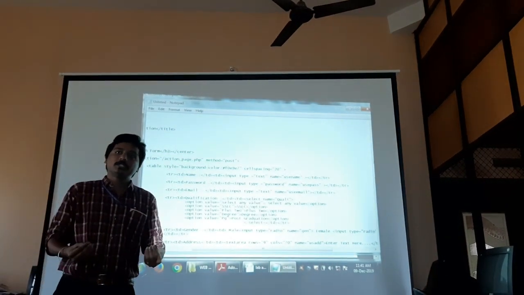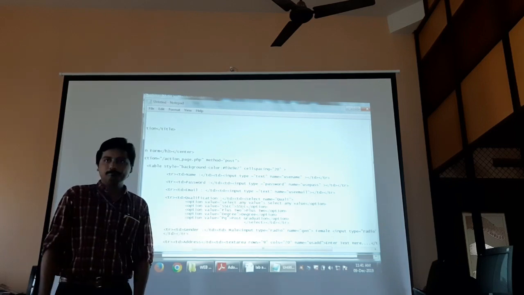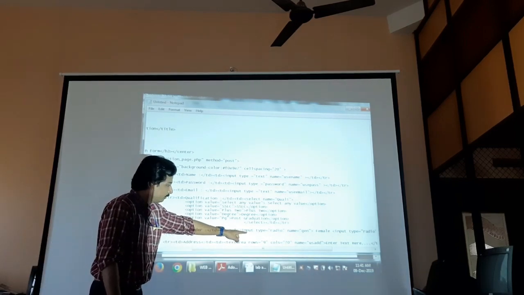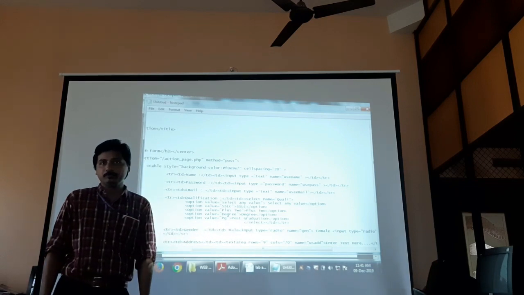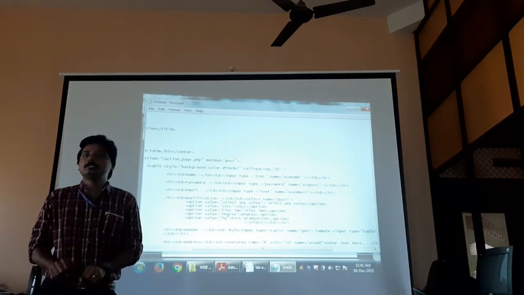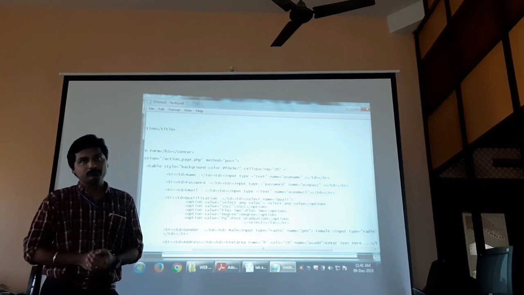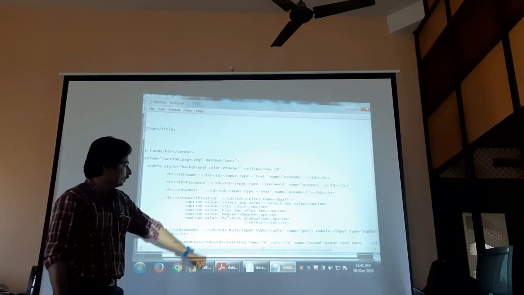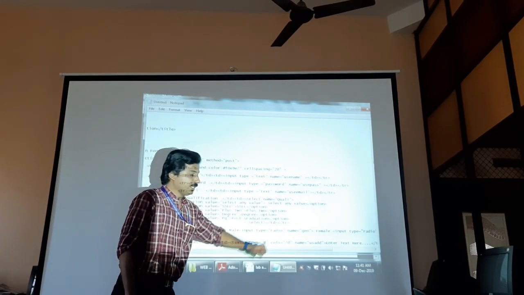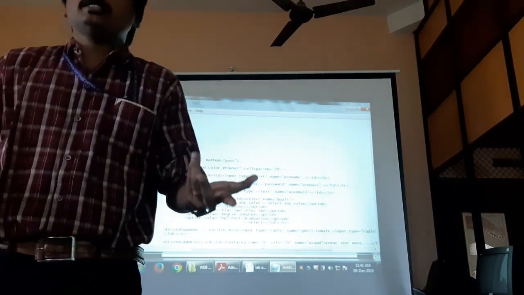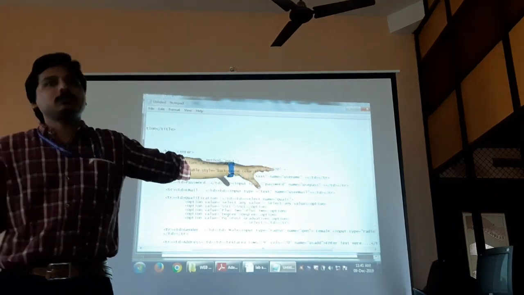In order to access the gender, I have given the radio button here. Right. I have given the radio button, so my input type will be radio. I am not typing my genders. I will be selecting my gender with the radio button. Male, female. So type equal to radio. Name is equal to GEN. That's my wish. I have given the gender's name as GEN.